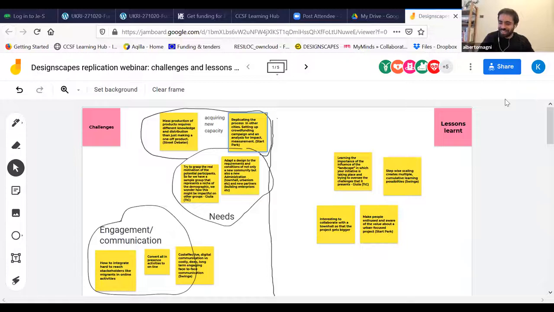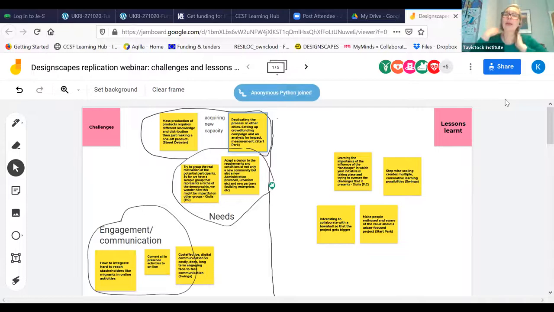Yeah. And I do wonder whether that links to the point I think Fabio you also made about engaging people in online activities. So doing all of that probably online rather than being able to have a face-to-face meeting, and how that has an effect on the quality of the relationships and the ability to build up the trust and build up the understanding that you need in order to actually replicate, and whether that's an experience that resonates, and whether there's any ideas about how to work with that.